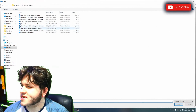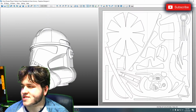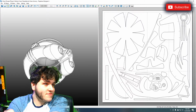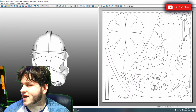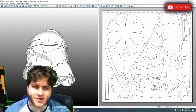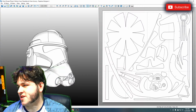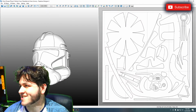And then, of course, this here is my Phase 2 Clone Trooper helmet. This is the one that I've had on sale in my Etsy store. I do sell a couple. The change really is just to the tubes and the fin. And I do like it. I like the proportion of it a lot better. But I'm actually going to be fixing this guy up too, even for my Etsy. So we're gonna be doing a lot of Stormtrooper related pep tonight.